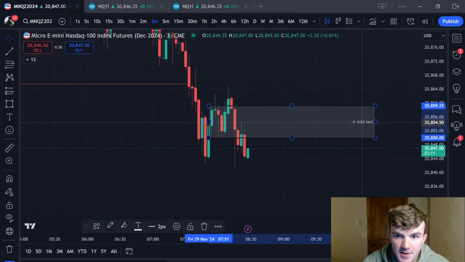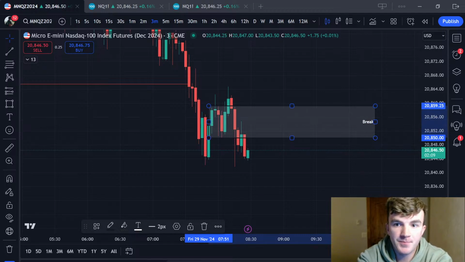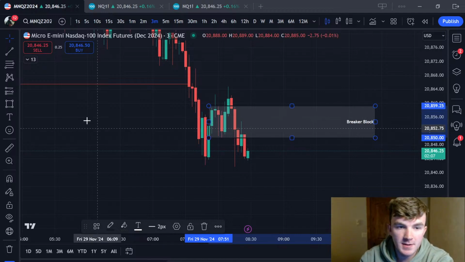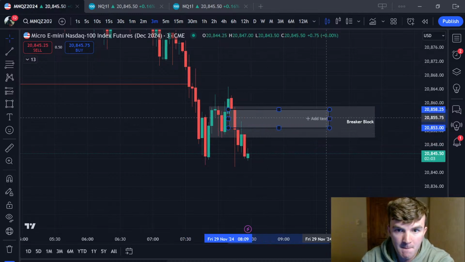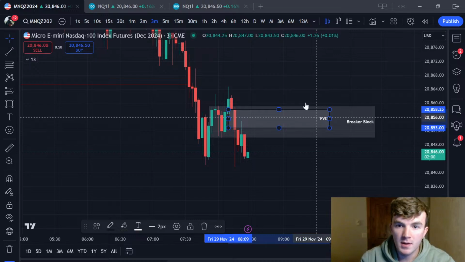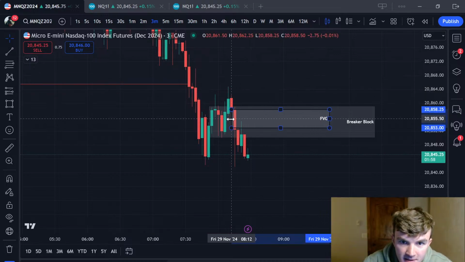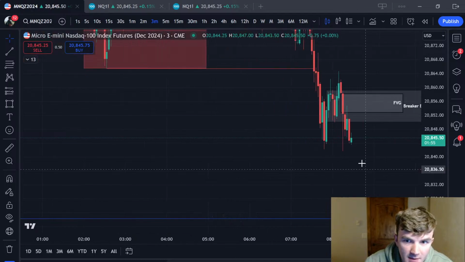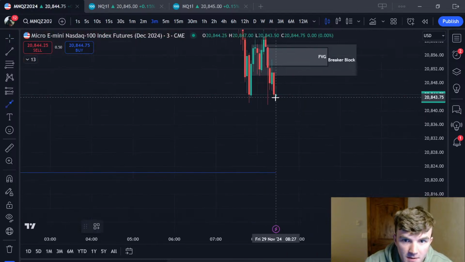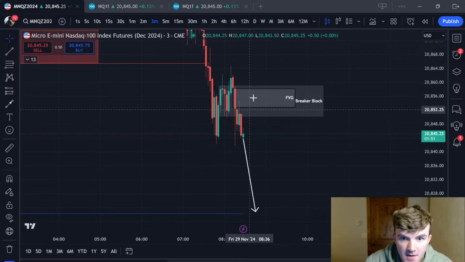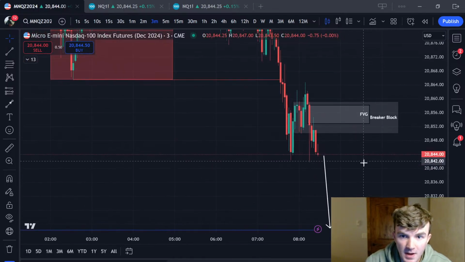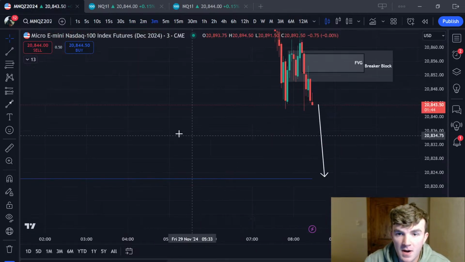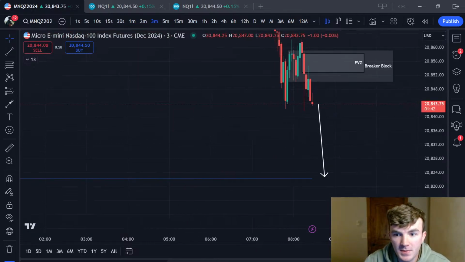So here's that breaker. Here's this fair value gap. And honestly, yeah, we are drawing to Asia's lows right now. You can see how we pushed in there, right? So we're gonna dump. I'm just trying to figure out. It's like this was the trade you would take here.